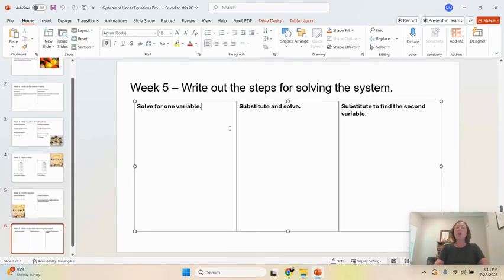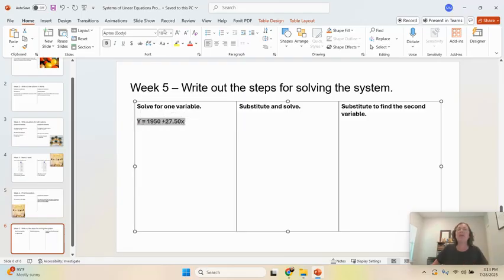In column 1, we're solving for 1 variable. So in my equation, the Courtyard Villa was y equals 1950 plus 2750x. Now, what I want you to know is when we say solve for 1 variable, that means we want 1 variable all by itself. You notice how the y is on one side of the equation, all by itself. That means it's done.